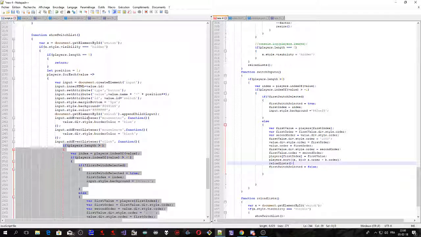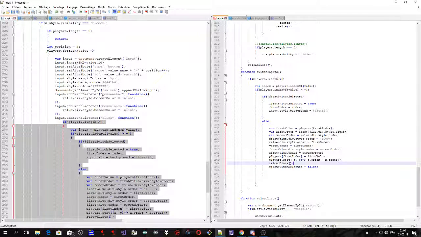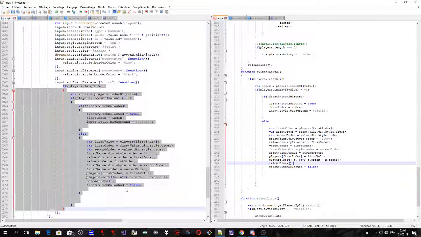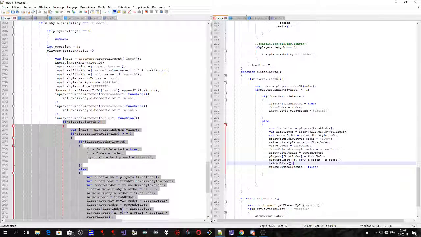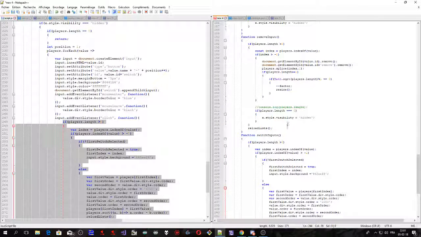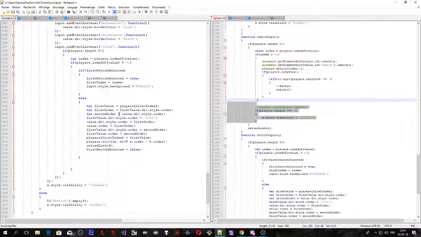I actually thought about something, but why do I have var X here anyway? Yeah, that thing should not be there. Wait, what do I have if player length equals 0?